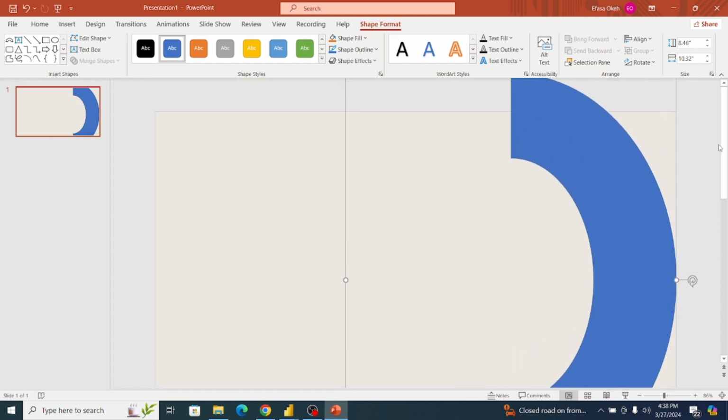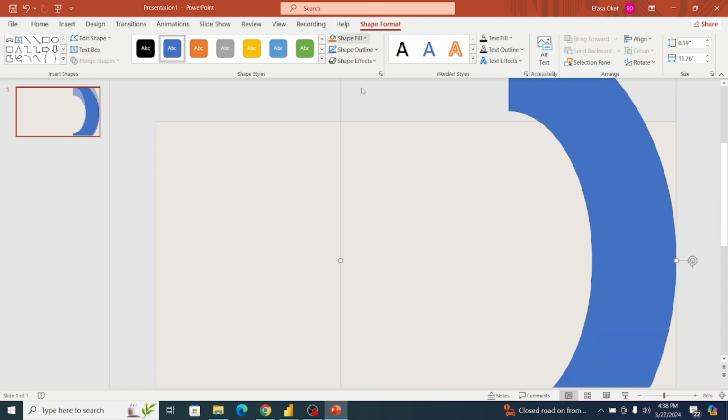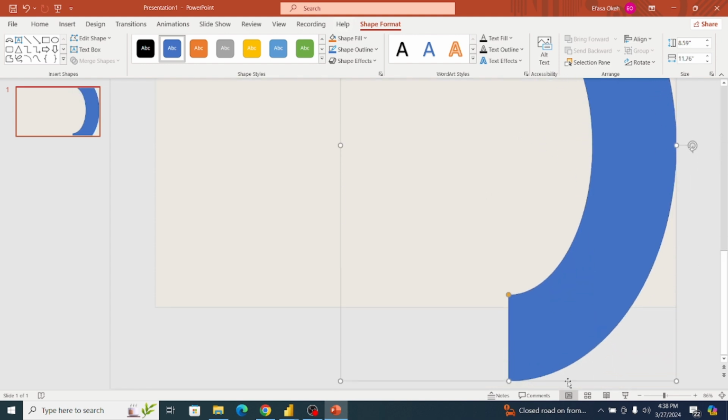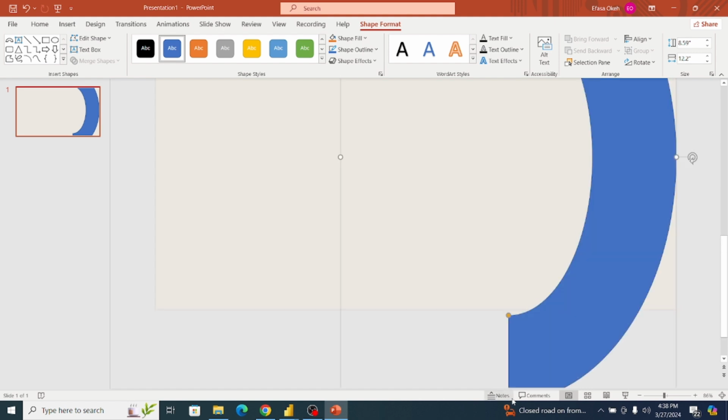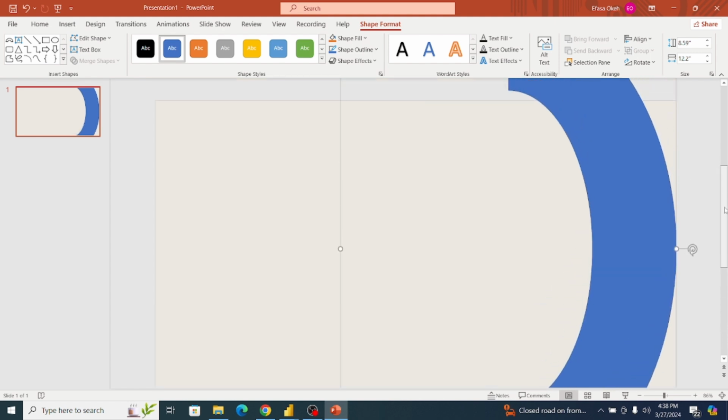I still want to increase it, so I'll take here, increase the size again. Great, so I'll come down. I'll also increase the size. Great, so this is what I want. So I'll adjust back to my page. This is what I want.